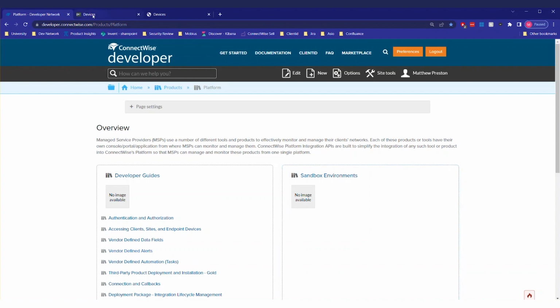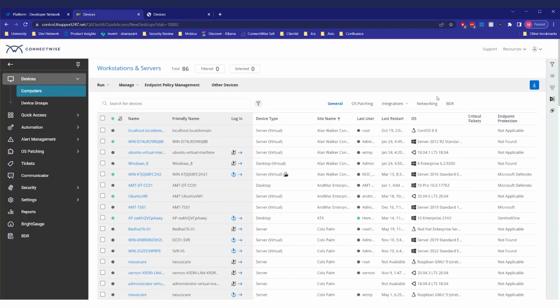Once you have a developer sandbox, you can come in here and see how our partners will be using ASIO. So inside of here, you can see a list of all of the devices that you'll be managing and monitoring. You can do things like create tickets, run automation, and take a look at the companies and contacts management and things like that. So anything that you would need to see how a partner would use it, you can come in here and check it out.